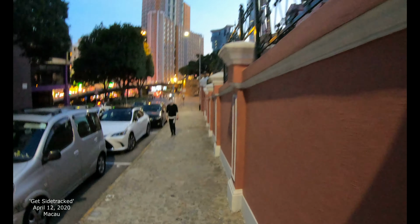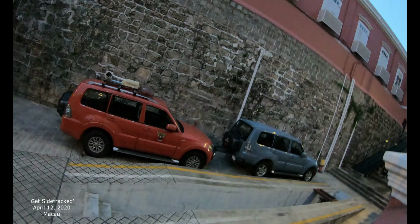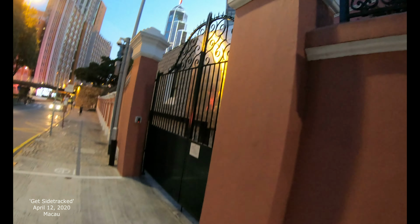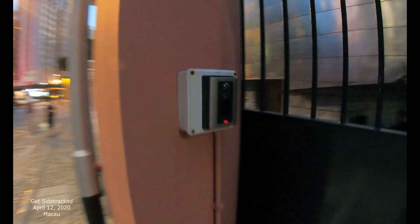I don't know if you'll see what's in here or not. Let's take a look. Okay, so that's kind of a view into that. I don't see what's in there until later. Oh, there's a gate right here anyways. Might not be anything at all. Let's just see what we see. Oh, it's just like a little parking space for some people. Okay. Oh, there's security as well, so I'm probably on the security camera.